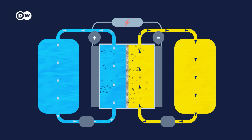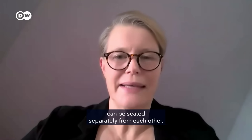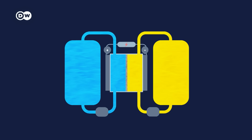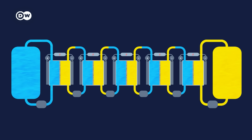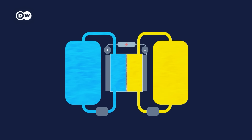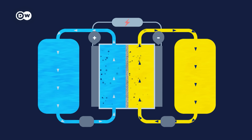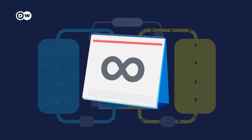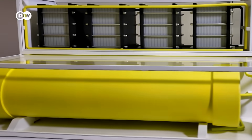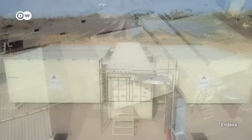Complex electrochemistry with practical benefits. One major advantage is that the capacity and performance of the battery can be scaled independently. If you need a battery that delivers a lot of electricity at once to cover demand spikes, you just connect more blocks of cells. If the goal is to store large amounts of electricity from a wind farm, you simply expand the tanks. A redox flow battery can be tailored to its purpose. Plus, the liquid isn't flammable and it doesn't degrade over time. They're best suited for stationary, large-scale storage, like this solar installation on the Spanish island of Majorca.